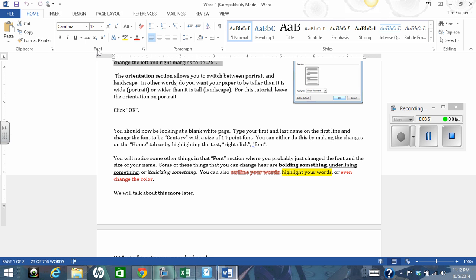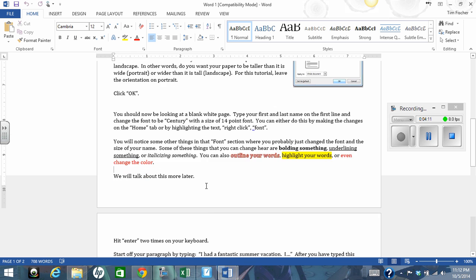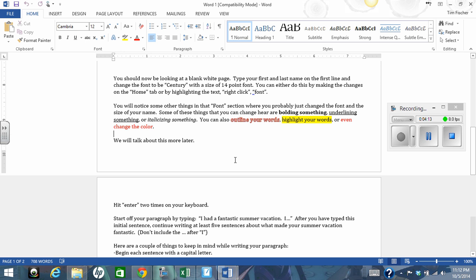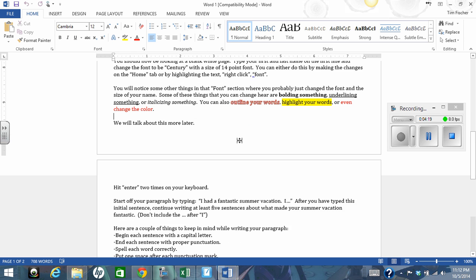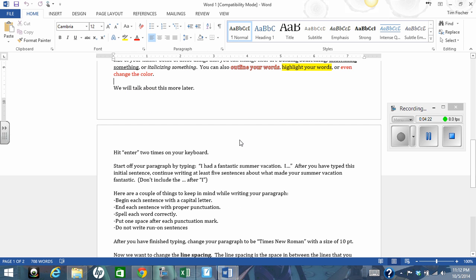If we go to the font section, the font ribbon, you can see lots of different options. You have what's known as your font, you have your font size, you have some shortcuts to change your font size, bold, italicized, underlined, all these different things, which really gives you the options to do all this stuff that's being talked about in this paragraph. Our next lesson is really going to focus on these things, and we're actually going to do this a number of different times. First of all, just learning about this, and then eventually learning about the shortcuts to make it even faster.